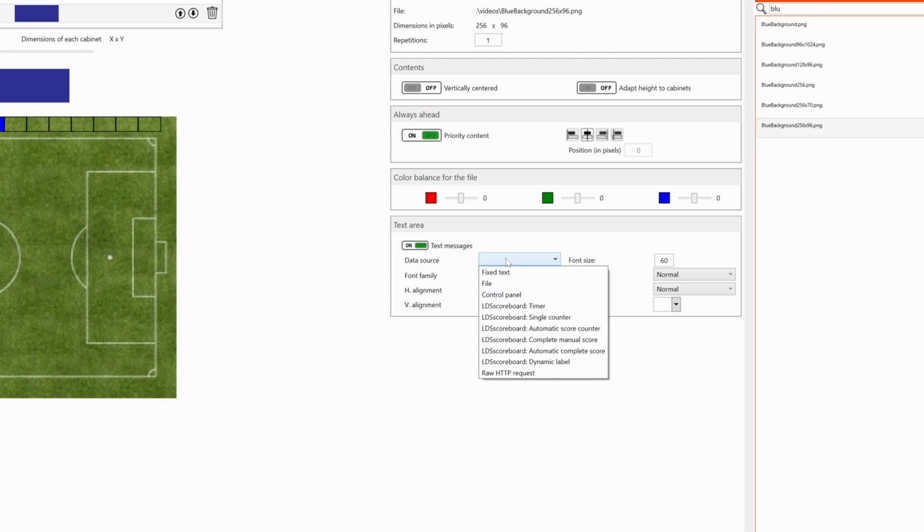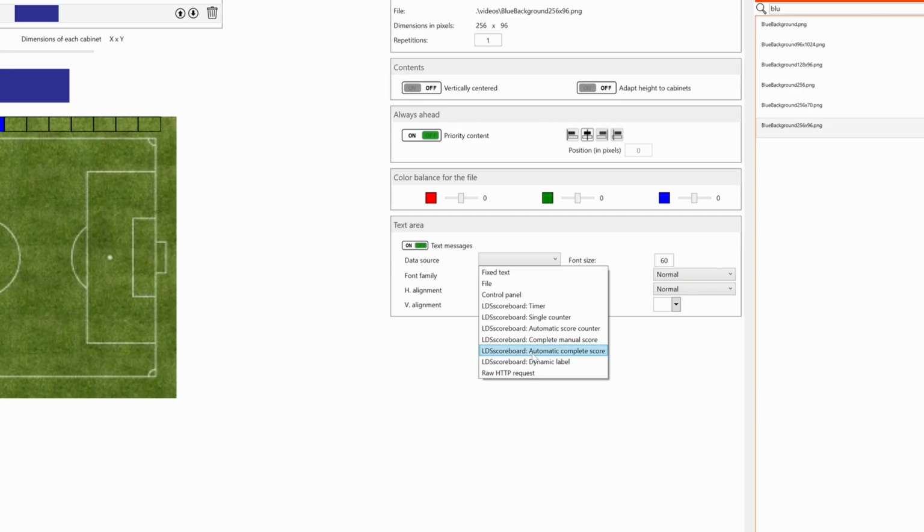The important part here is the data source. You can select a fixed text, content from a file, content that is managed from the control panel, or information that comes from LDS scoreboard, or an HTTP request that may connect to your own scoreboard if it allows you to provide this information through an HTTP API.